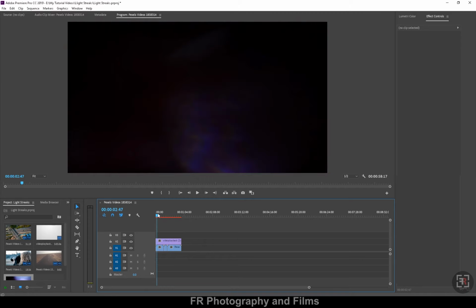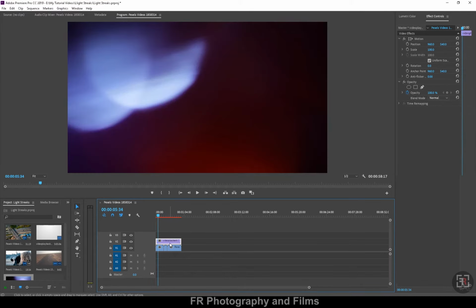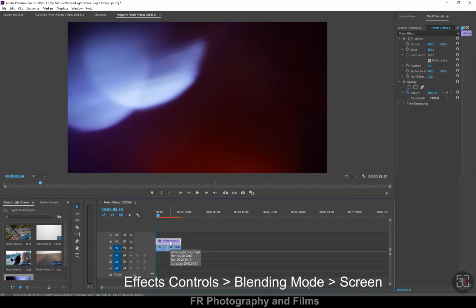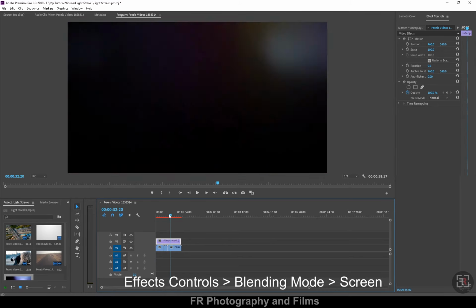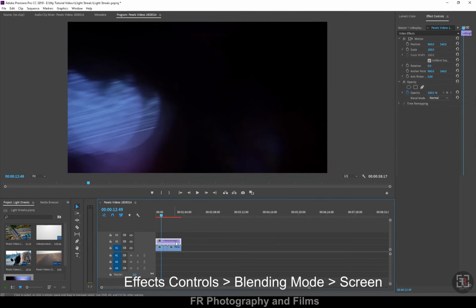Now the second part. As you can see, this video is not shown, but the video above is shown because it is on the upper layer. So we can go to the blending mode over here. As you can see, we are in the effect control panel. Make sure you select the video we are working on. This is the effect video, on top of the video footage. These are footage 1, footage 2, footage 3, and this one is the effects video. This itself is a video.